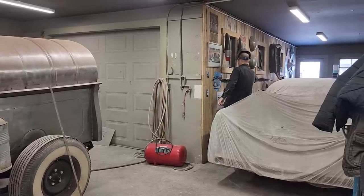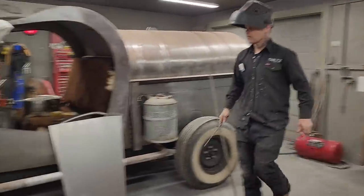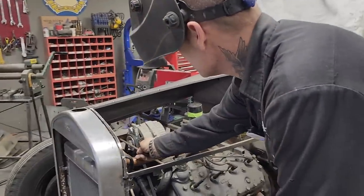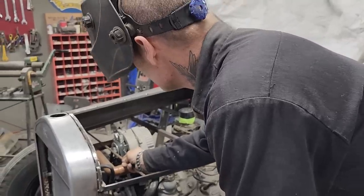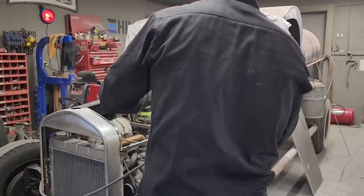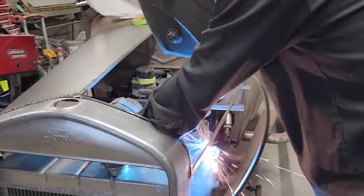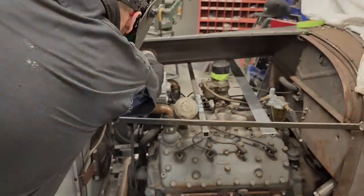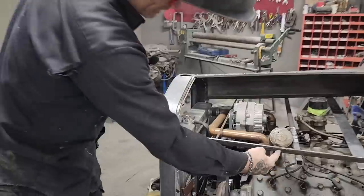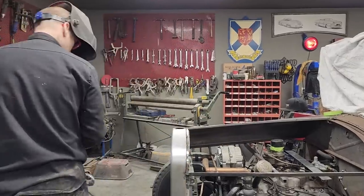Piece of round bar there. Hoping that'll reach. Yeah, I'm going to knock it on. We'll just cut that off after. The metal's not going down past that, it's going down above it. So if we have any pressure when we clamp that piece on like we did that piece, it's actually gonna put pressure on the other side and it'll help hold it. That's what I'm thinking.